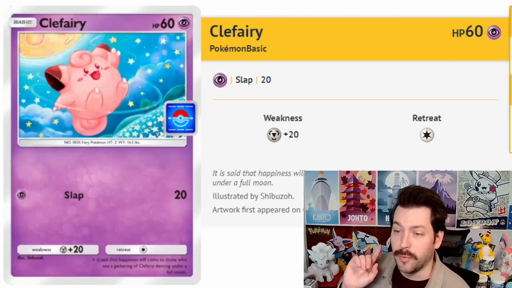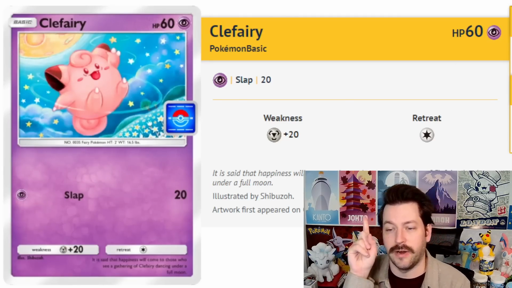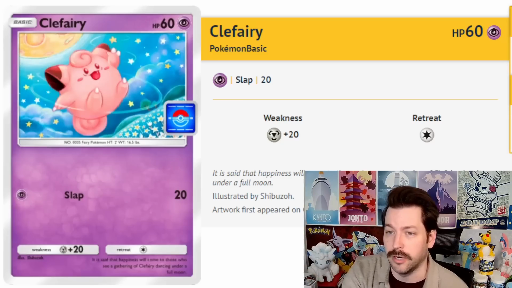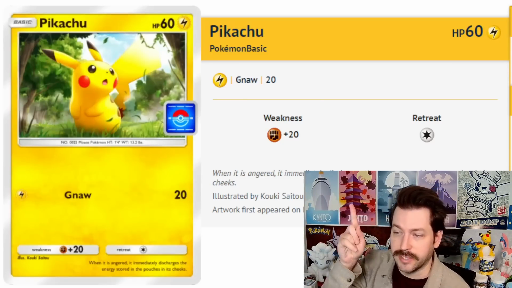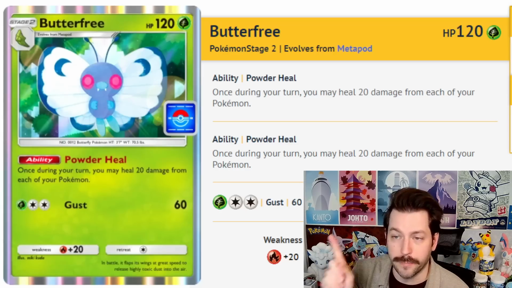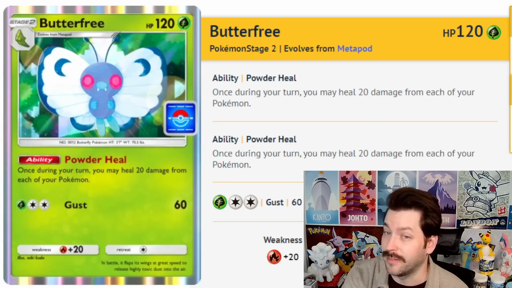Next, we have a promo Clefairy. This is the same as the Clefairy that you can unlock just by pulling packs, but this one has different art. Pikachu, also the same as the Pikachu you can unlock just by pulling packs, but with different art. A new Butterfree art, but again, same as the Butterfree in the game. Now, this last one's different.